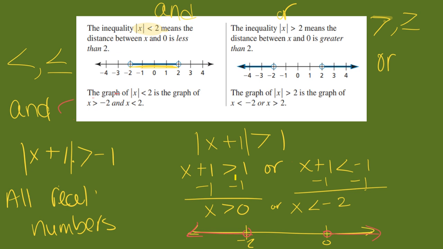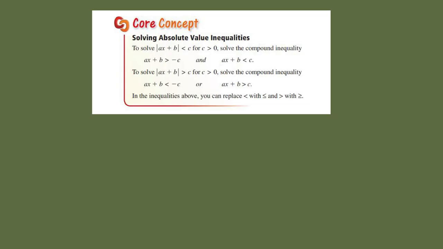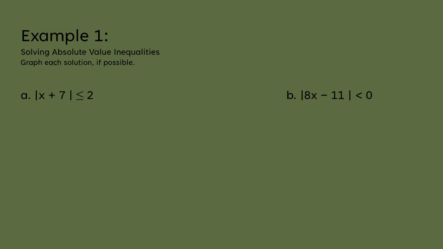All right, let's go on to the next slide. The next slide here is solving absolute value inequalities. This is the same notes that we just did before. So use this one as a visual to go back to solving absolute value inequalities, when you have the and and the or, when it's greater than or greater than or equal to or less than or equal to. Got it? Let's do some examples because I want you guys to start doing.